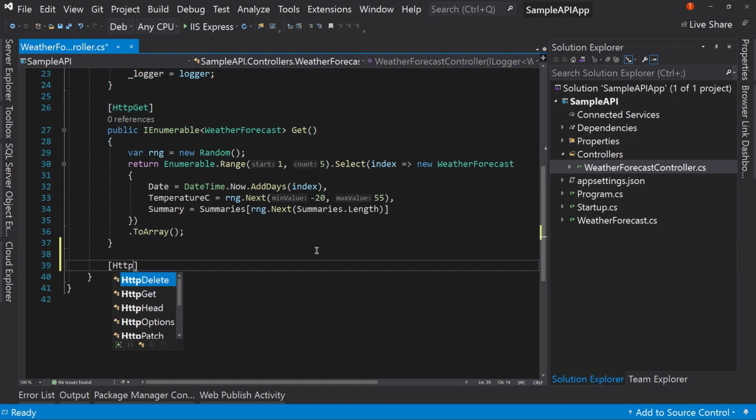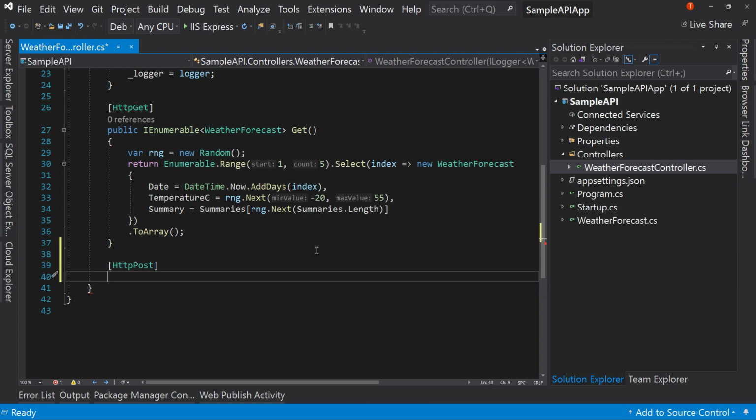So HTTP post. Now, if you're not familiar with HTTP verbs and how they work, get is kind of doing what it says. It's getting data from the API. So you're doing a read action. Post is like a write action, where you're sending data to the API, usually written to a database.